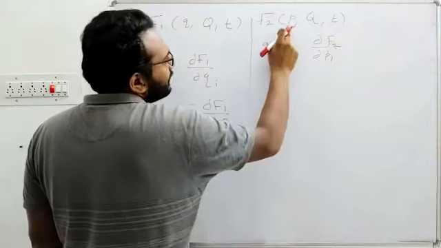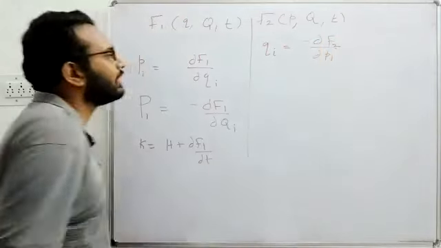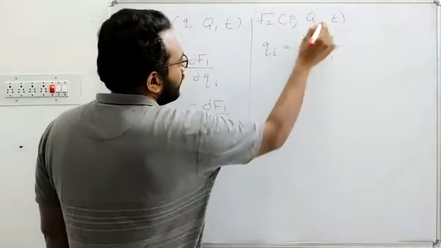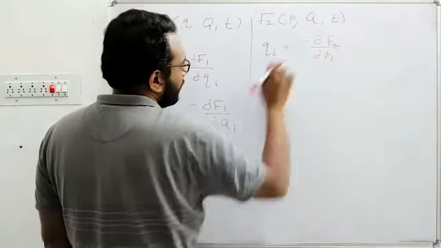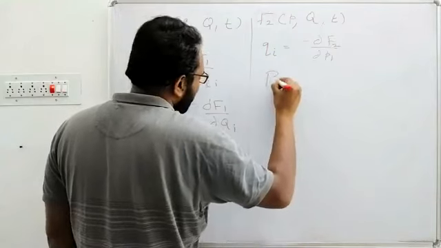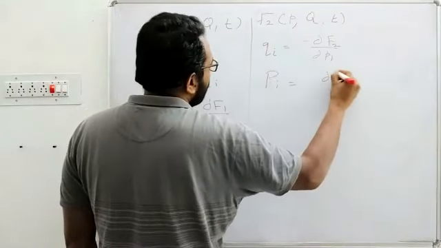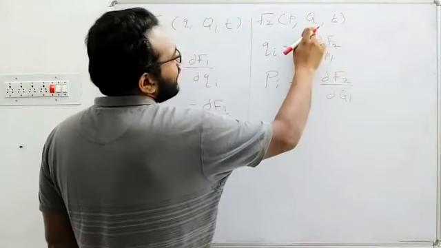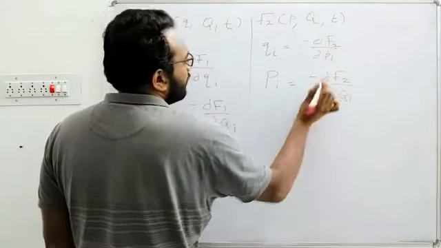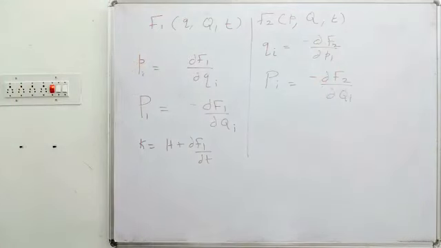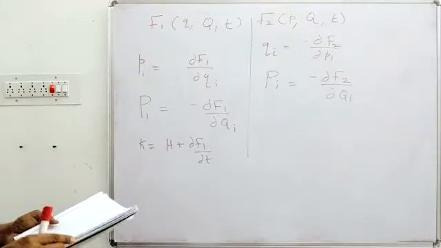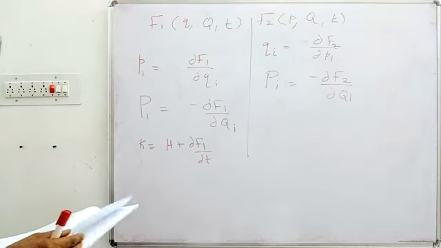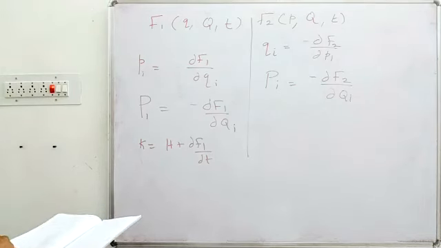Now P is in the first position here, which we don't like, so we give a minus. So it's some kind of symmetry going on there. Now you have got Q here, so what we get is capital Pi equal to dou F2 by dou capital Qi. But Q is in the second position here, so it also gets a minus sign. If Q is not in the first position, you give it a minus sign. Is this fine? Yes, sir. In the same way, you can do it for all.